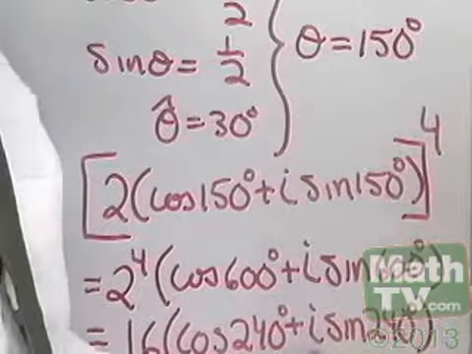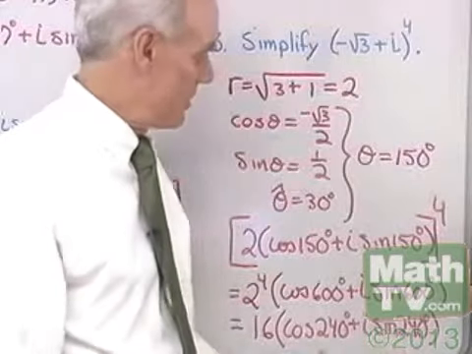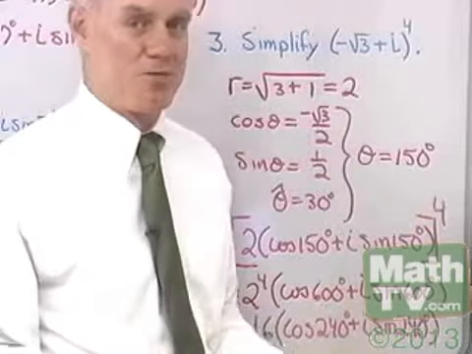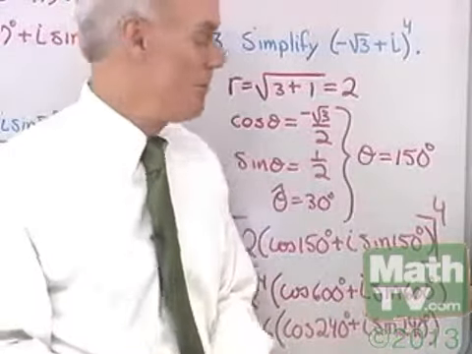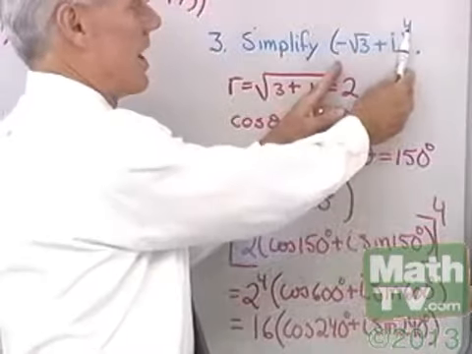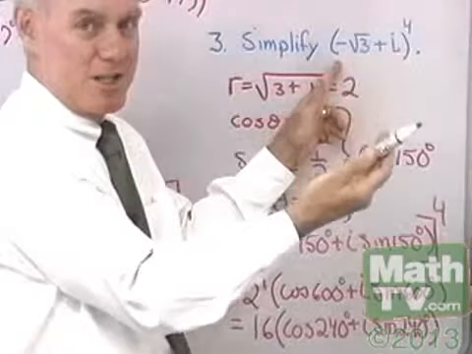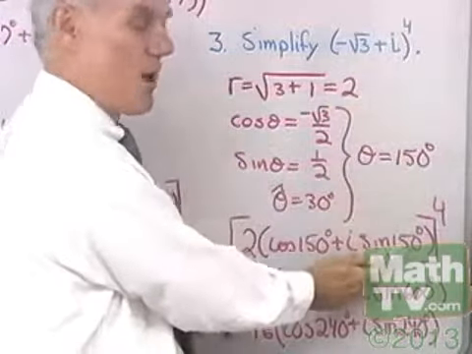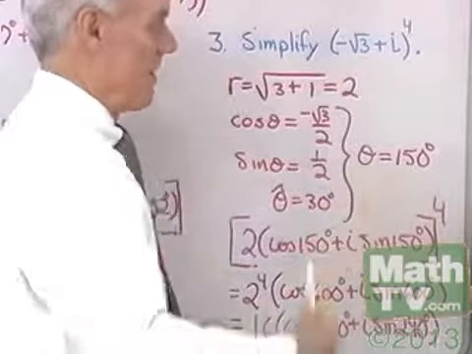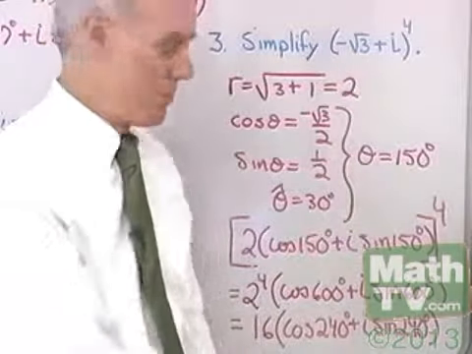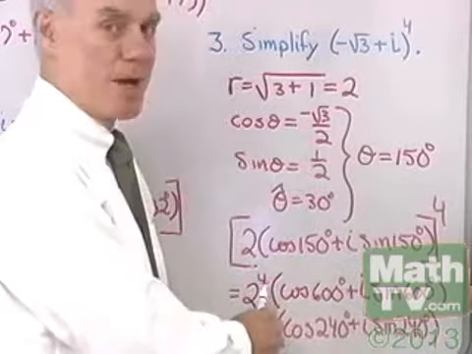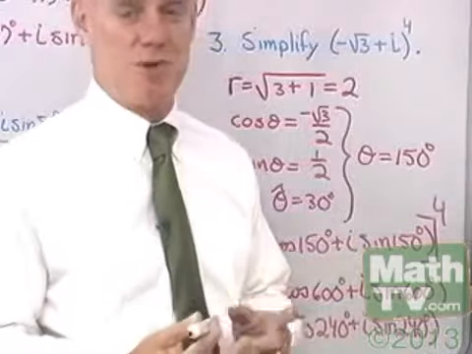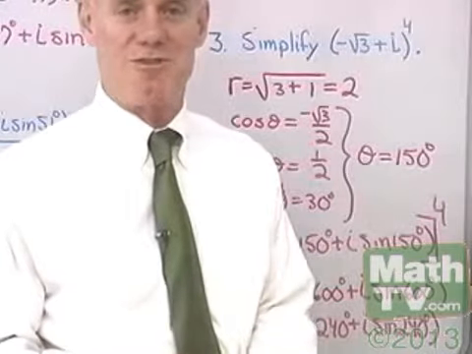Now, if I wanted to, at this point, switch back to standard form, I'll simply write down cosine 240 and sine 240, multiply that out, and I'll have my complex number in standard form. But you can see if I want to raise this to an exponent, let's say 4, 5, 6, or higher, what I do is I take my complex number, find r and theta so I can write it in trigonometric form. Then once I have it in trigonometric form, raising to a power is real simple. I simply raise the absolute value to that power and multiply the angle by that power. So there's a look at multiplication, division, and raising to powers with complex numbers written in trigonometric form.